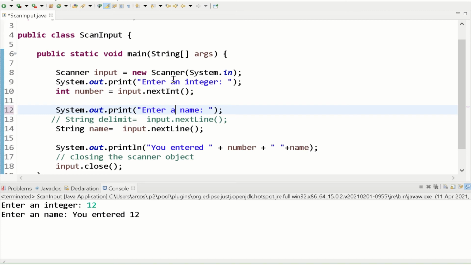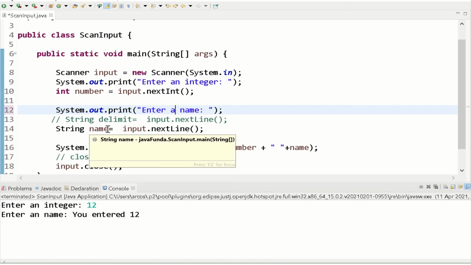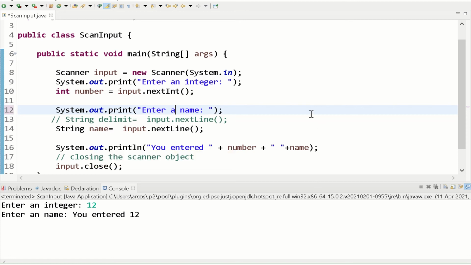Why is it so? Because the moment that I press enter, it was captured by the command line string name equals input.nextLine, which means the value of the name is the whole line right after I press enter, and that whole line was captured by name. So in order for you to accept input, you have to release two input lines.